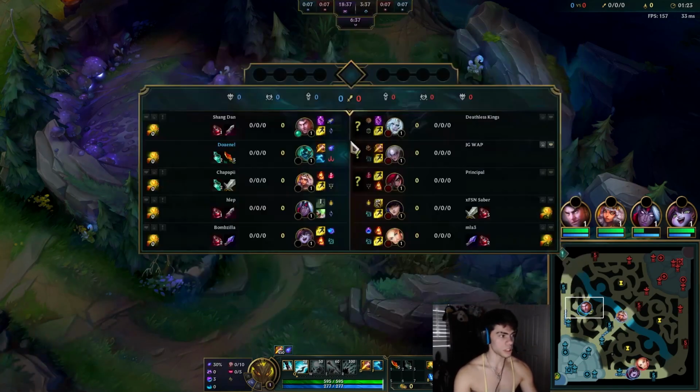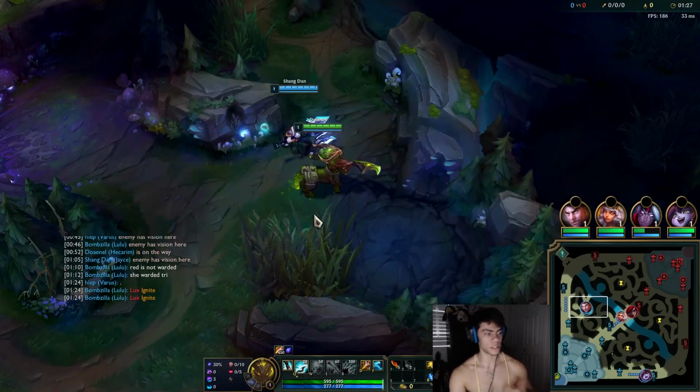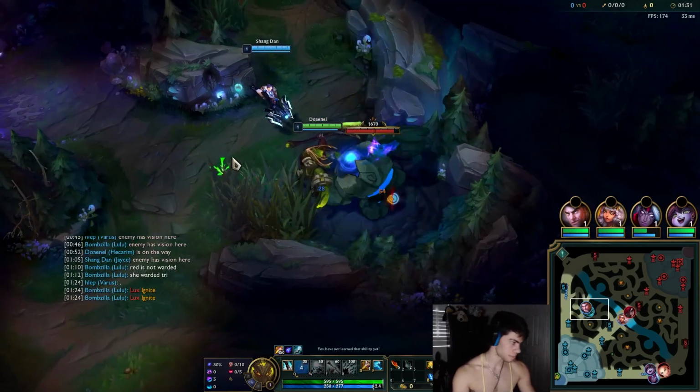You choose your smite depending on the enemy jungler. If it's a jungler who doesn't run away and hard commits for a fight, you want to go red smite. But if it's someone who kites like Graves, you want to go blue smite.